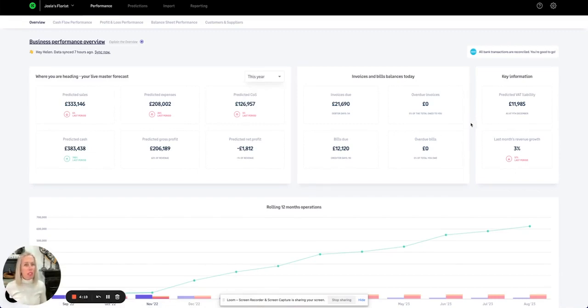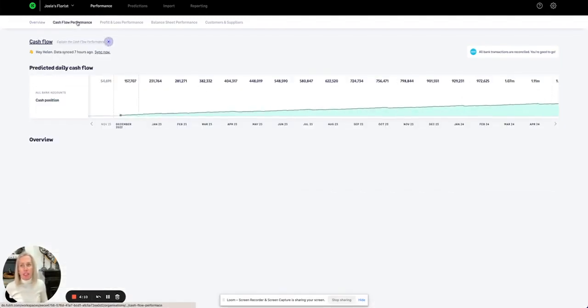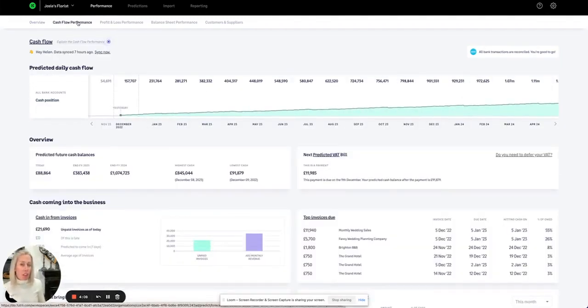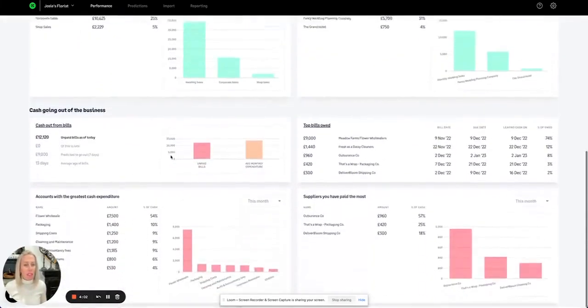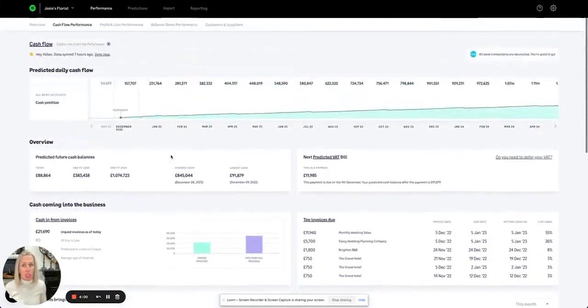We can also drill into your day-to-day bookkeeping and see what your balance of your due invoices and bills are. We can look to see your tax liability. We can actually drill down into your cash flow further and start to look at those pinch points that are appearing across the three-year period. We can look at your top invoices, customers, suppliers, bills owed, bills due.